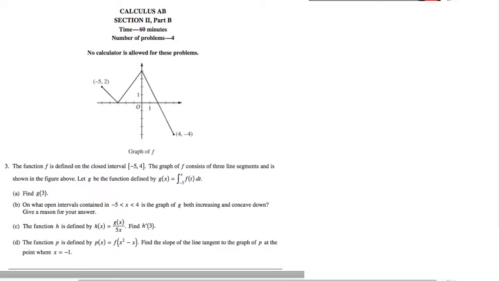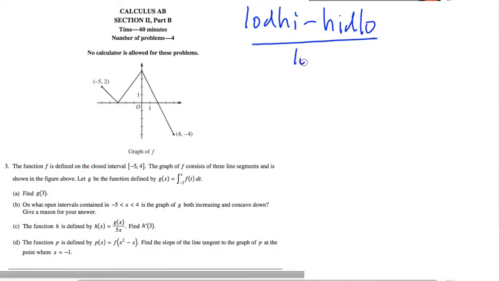C. Listen. We got a fraction and we got a derivative. So you should think quotient rule, right? C is going to be quotient rule, so we got low d high minus high d low over low low. So let's go ahead and put that to work.